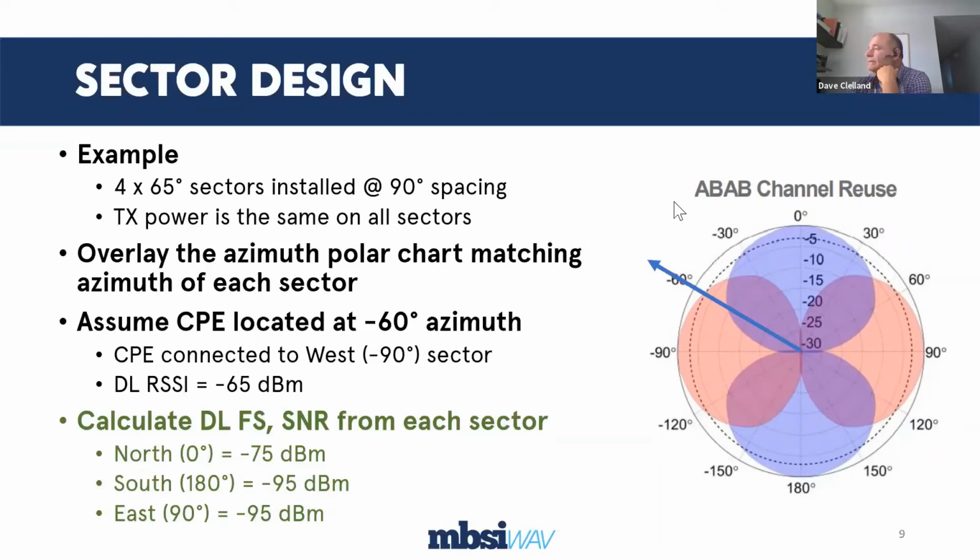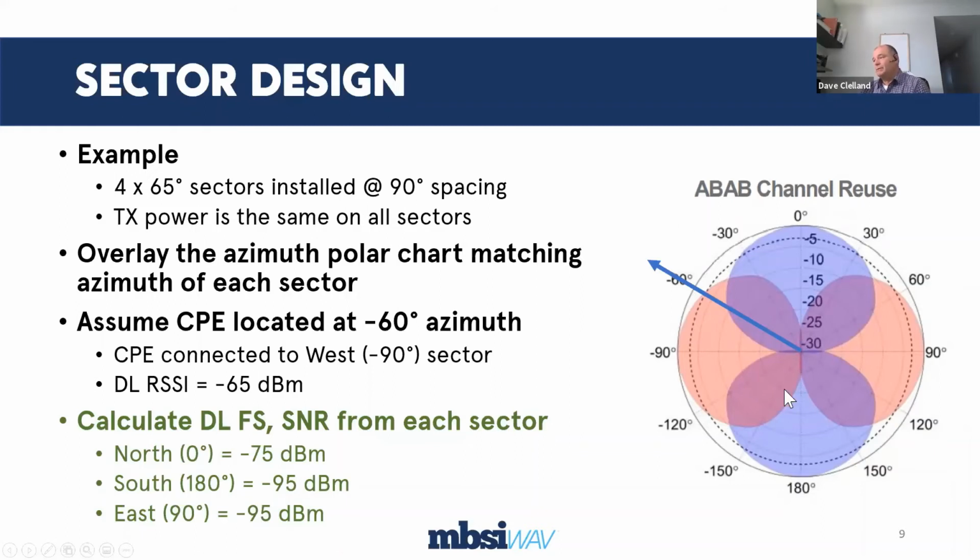So it's important here that this channel plan be correct. This channel plan needs to be non-overlapping. It needs to have enough separation in here and probably be GPS synchronized so that when I want the CPE to connect to the west sector, it is in fact going to connect to the west sector, not connect to the north sector.